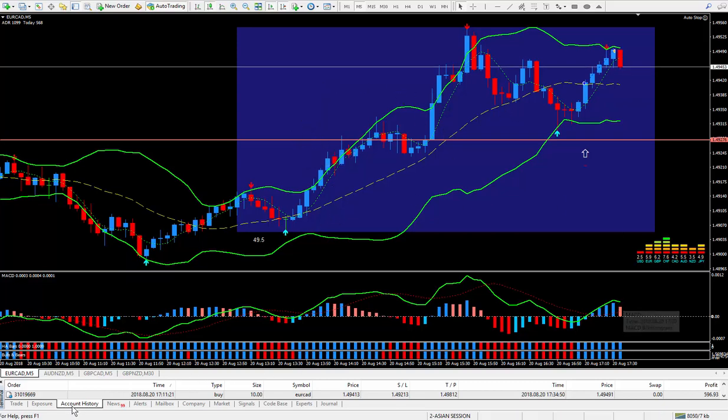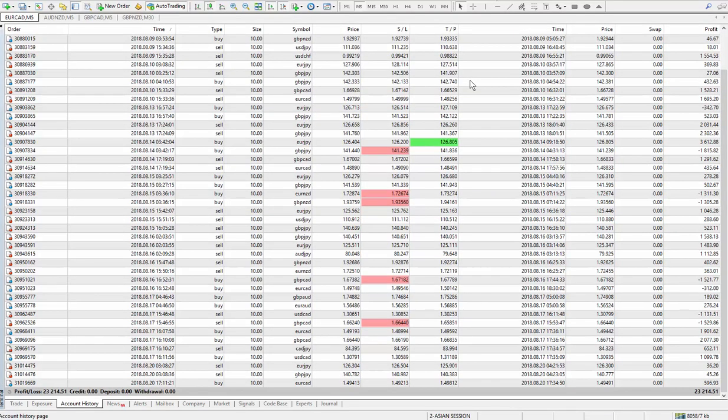But I can show in my account history for the past 2 weeks approximately, 2 weeks or 2 weeks and 2 days. I've done a lot of trades in here. As you can see right in here, down at the bottom, there's approximately 50 trades in here. I do have 9 losers. I counted them. So for the past couple of weeks, 23,000. So I do have a bunch of small winners in here.